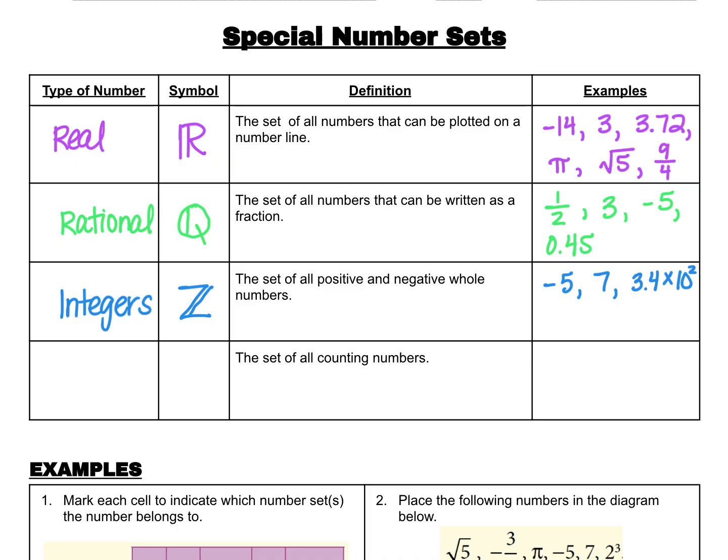Next, we have the set of natural numbers. So natural numbers are numbers how we naturally count, okay? And we naturally count starting off like with 0, 1, 2, 3, 4, okay? So that is the set of natural numbers, which is denoted by the symbol N. And counting numbers, like we say, is 0, 1, 2, 3. So I like to tell students that it's the set of all positive integers.